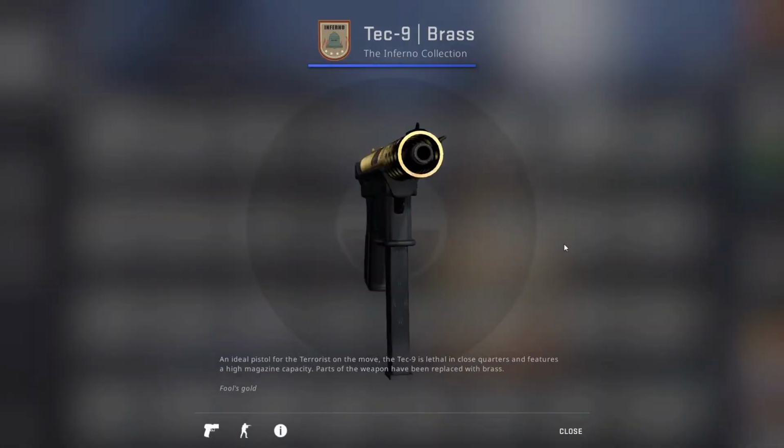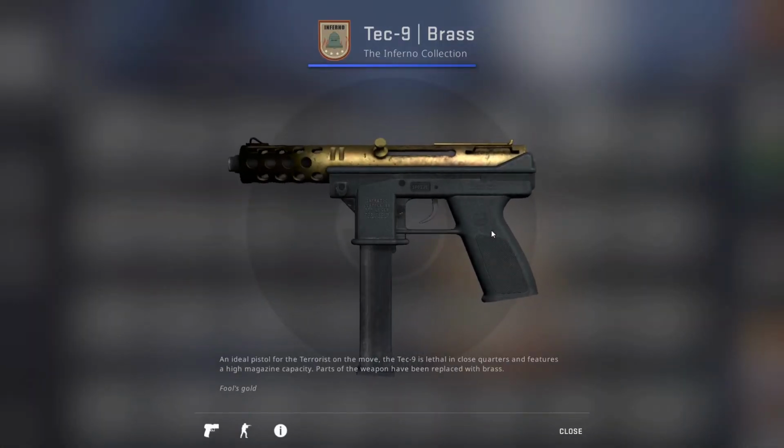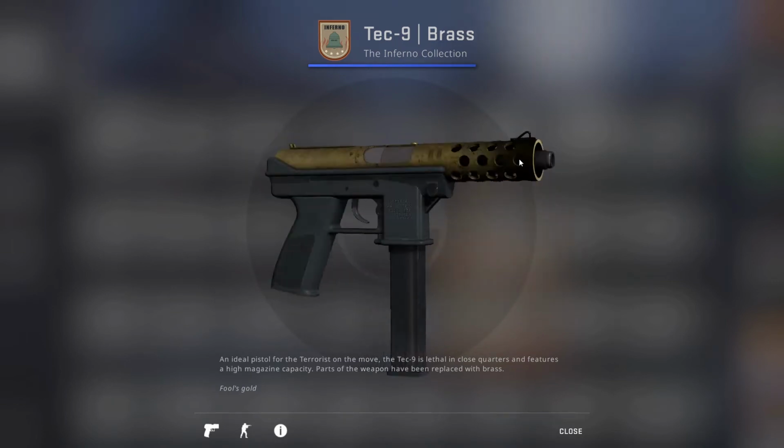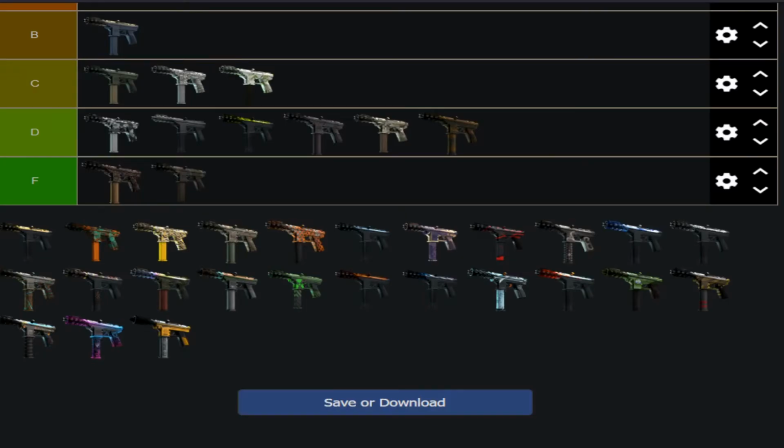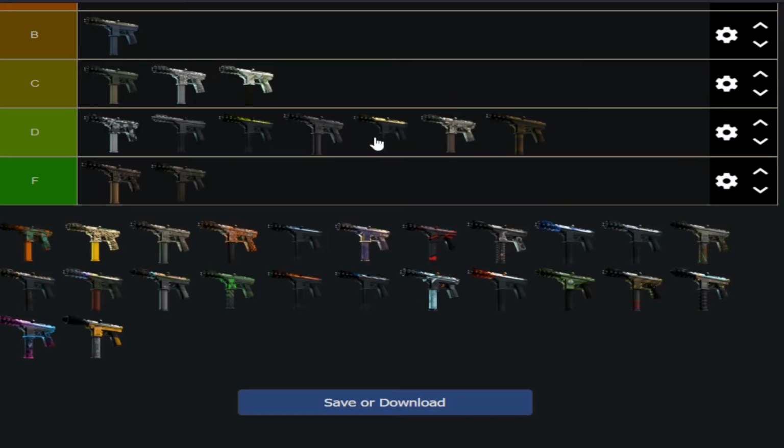Tec-9 Brass, same thing but with the brass top. Honestly, I thought at least the Ossified was somewhat unique and had almost glowing color to it. This honestly just looks worse than stock. I would just use stock over this. It's not horrible or anything, but it's just worse than stock. Speaking of which, I didn't even put this in the right order. There you go.